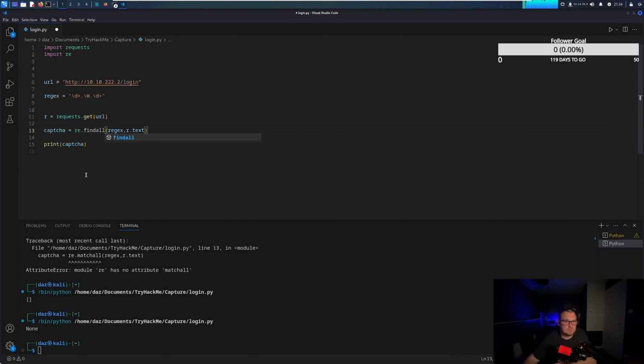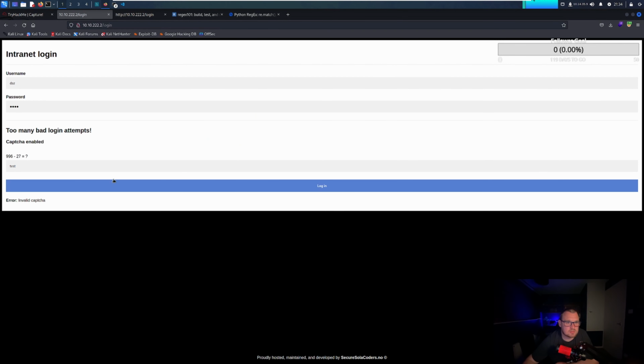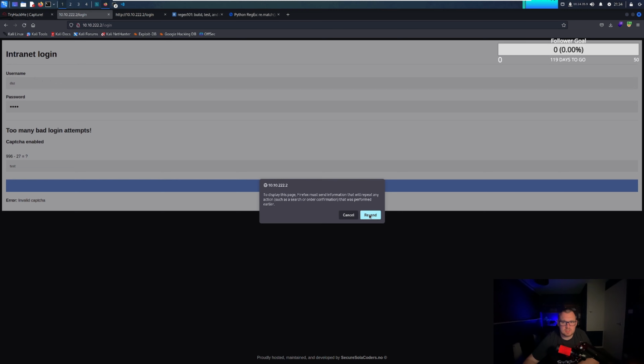I don't think it's find all. So capture equal regex equals that in r.text. Hang on. Is that because... I think it times out.